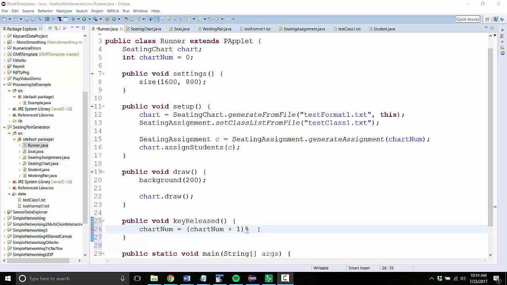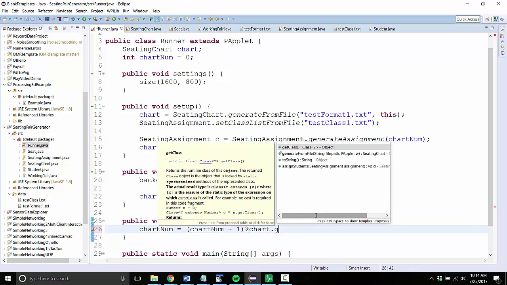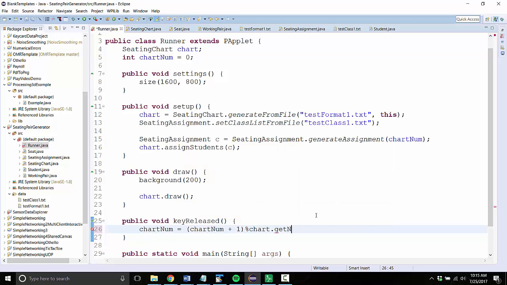it needs to be mod the number of students minus 1. So I guess it will be chart.getTotalStudents minus 1.